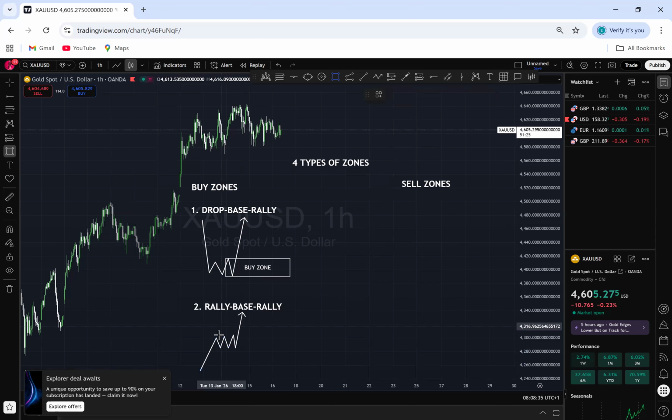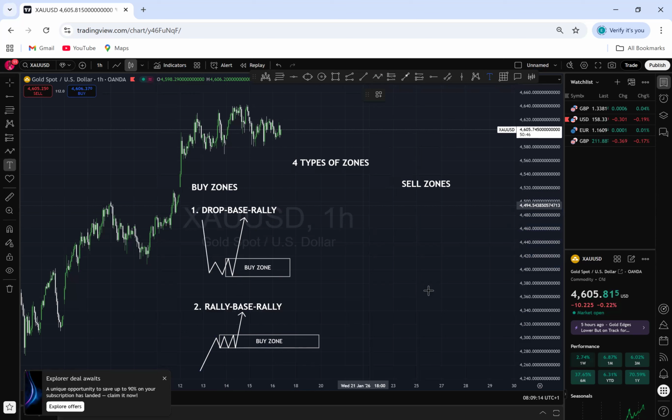Now, some persons will mark out the entire zone as a buy zone, and some others will mark out the last bearish candle that transferred power to buyers, right? So here, what you're expecting is a push to the downside and then a buy. Same thing you're expecting here, a push to the downside, then you can have your buy. Now, the opposite is true for a sell zone.